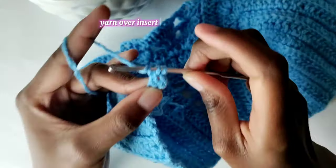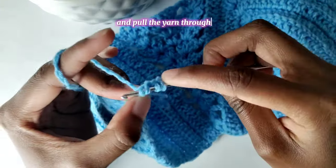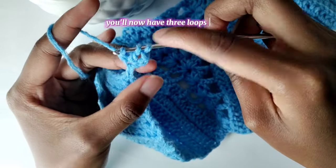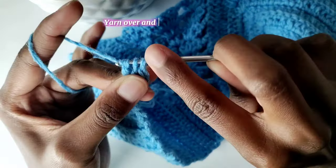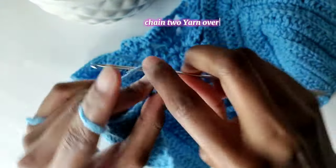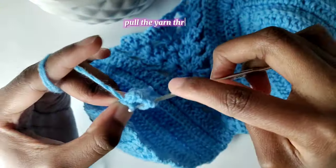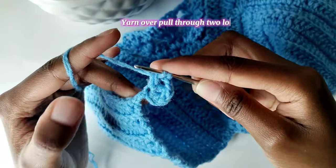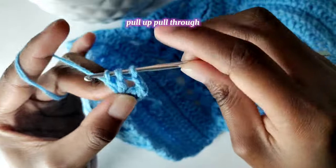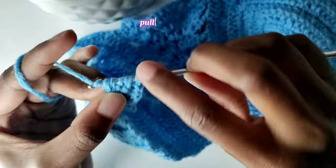Yarn over, insert your hook in the same chain and pull the yarn through the chain, yarn over and pull through two loops. You'll now have three loops on your hook. Yarn over and pull through the three loops. Chain two, yarn over, and in the same chain, insert your crochet hook, pull the yarn through the chain, yarn over, pull through two loops. Yarn over, insert your hook in the chain, pull up, pull through two loops. Yarn over, insert your hook in the chain, pull up, pull through two loops.